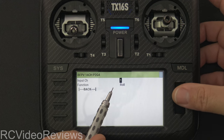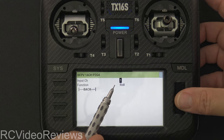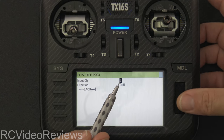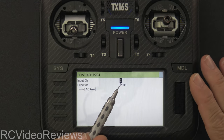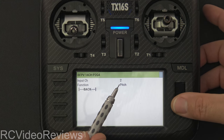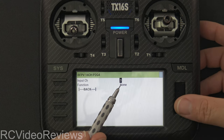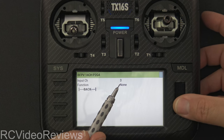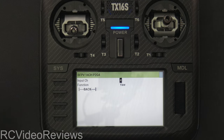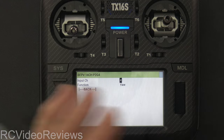And if you want to make a change, you can. Let's say we'll look at input channel number two. I'll press the jog dial and then scroll, and that brings me to input channel number two. When I press enter or press on the jog dial, that loads up pitch as the function that I'm changing. And if I press it again and go to three, that should be blank because that's my throttle. So I'm not running that through a gyro. And then I'll press it again and we'll go to number four and that should be yaw. Okay, that's the typical AETR on EdgeTX. You can do whatever you want. It doesn't matter what you do. You can do whatever makes you happy.